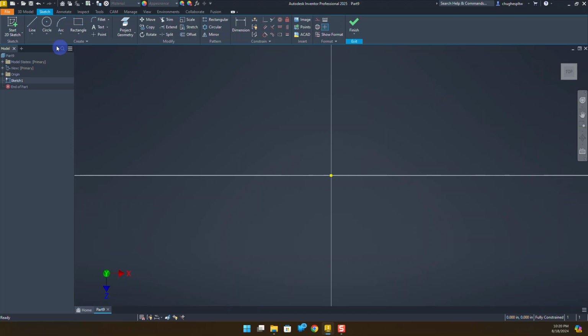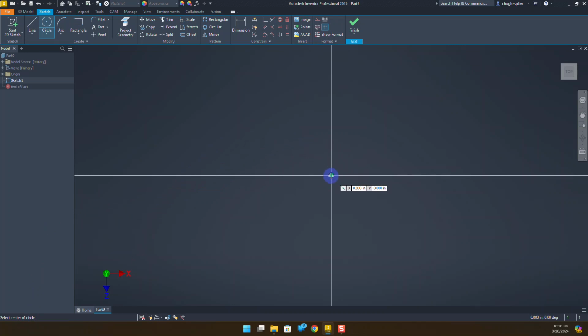I'm going to choose, under the create panel, circle center point, which is the default for this button, but if you choose it from the drop down, you can also do the same thing. The first thing it wants to do, if you check down here in the tooltips, the status bar, it says select center of circle. So I'm going to go over to the origin. I'm going to set that as the center of the circle.